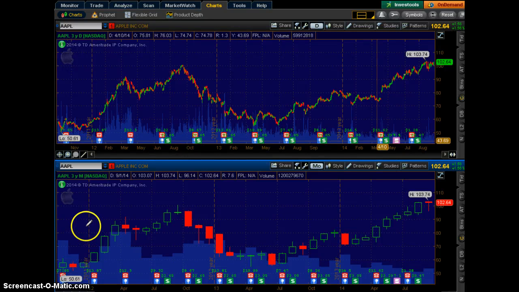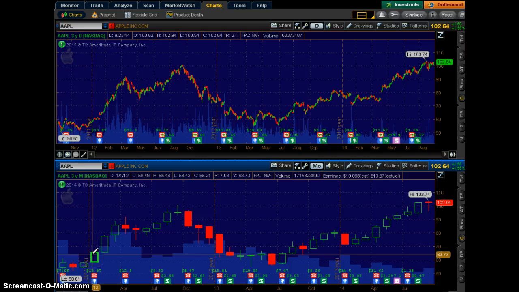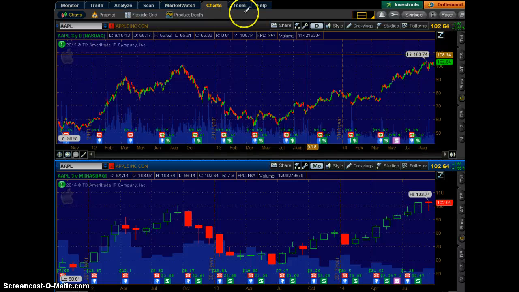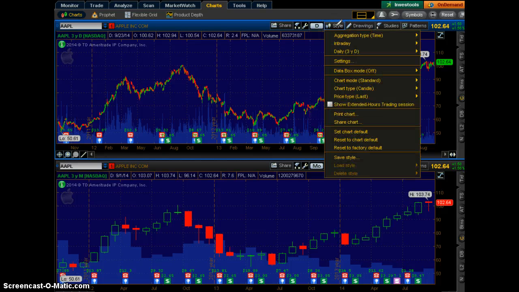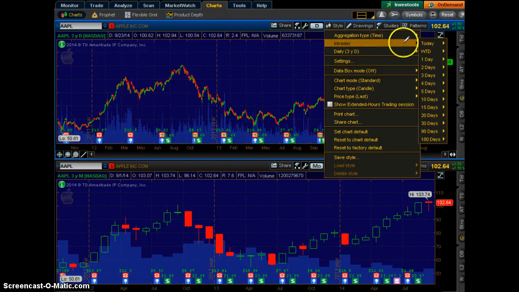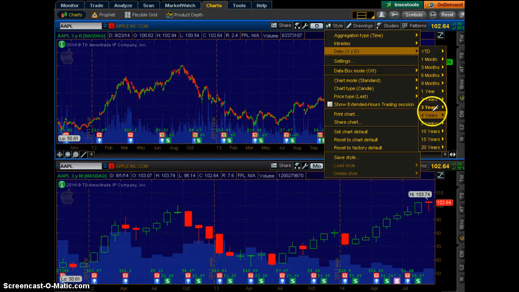But when you look at a monthly chart, because it's so spaced out, it's going to look extremely blocky. So you might not be able to get the strategy or the endpoints that you're looking for. So what we'll do is click on this tab here. You can either click on this tab where you can change different chart time spans that are already selected, or you can choose the style option and go to intraday, which has different durations, as well as the daily, and you can see the 3 years highlighted here and the daily is highlighted here.